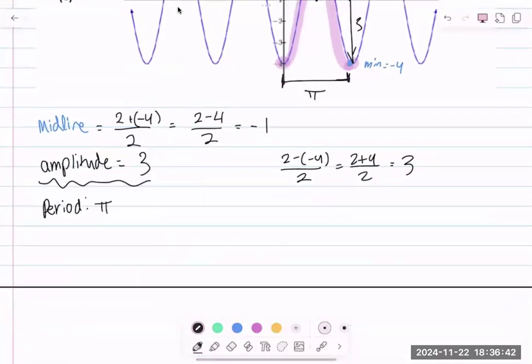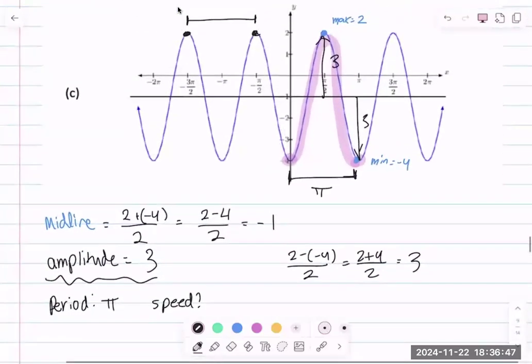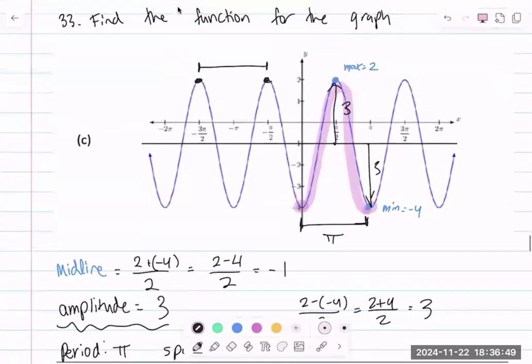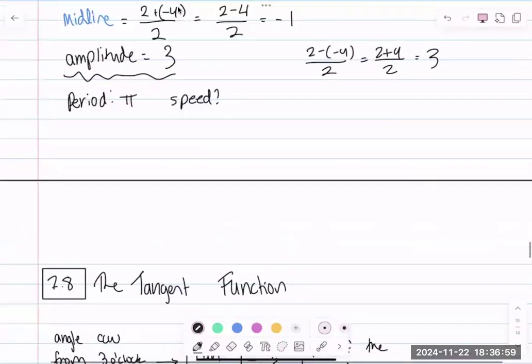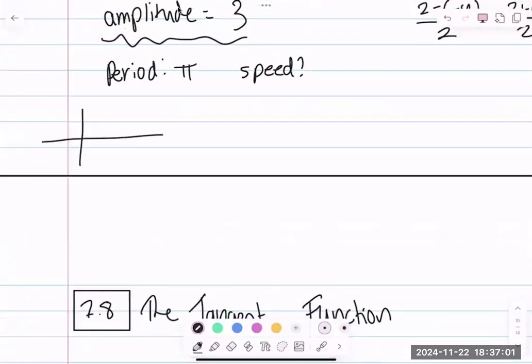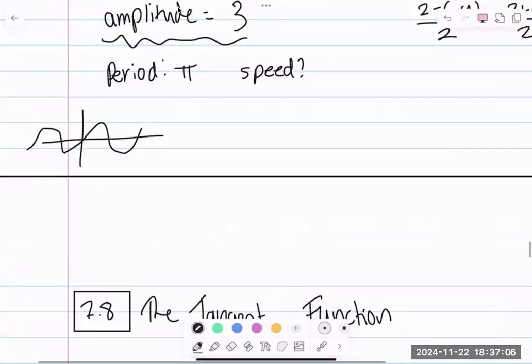Now I need to find my speed. That's what I put into my sine and cosine function. So first of all, we need to know whether this is going to be sine or cosine and whether it's going to be negative or positive. So for this one, what I like to do is I'm going to draw this here. I should have drawn this here. So sine looks like this. It starts at our midline and goes up, right? So this is the regular value for sine. And for cosine, it starts at a maximum value and then kind of starts wiggling around, right? So it starts at a maximum.